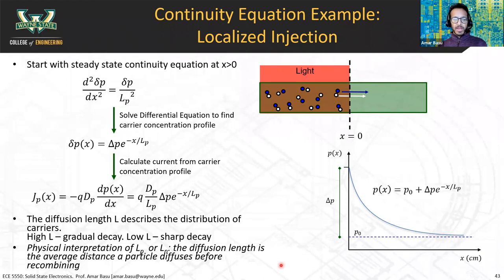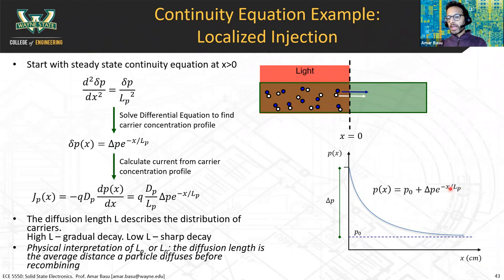It decays down. Okay, so the diffusion length is the average distance the hole diffuses before it recombines. The reason why we say average is because some holes are going to diffuse quite far before they recombine, and some holes may not diffuse that far before they recombine. They might recombine right away. Recombination is a statistical process, you know? So some holes recombine fast, some holes recombine slower. Correspondingly, some holes make it really far before they recombine, and other holes don't make it very far at all. That's why you have this exponential decay here.